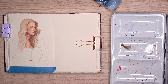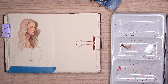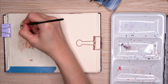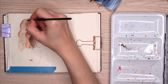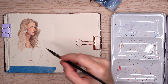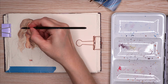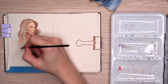For the actual outfit, it was pretty much all black in the reference photo, and I decided to try Payne's Gray. Now, I have a weird relationship with Schmincke Payne's Gray in that I don't really like how it flows on paper. I think everyone during one era was obsessed with Payne's Gray, and I wanted to love it more than I actually did. I had Daniel Smith, and I didn't really like that. I didn't understand that it was because of granulation, and I didn't know how to work with granulation when I first started. And then I got this one, but the coloring can get a little greenish looking at times, and I don't love the way it flows, and I didn't apply it well, so it got a little blotchy.